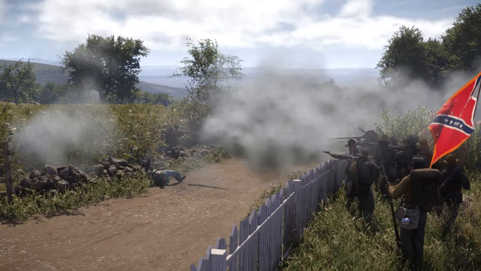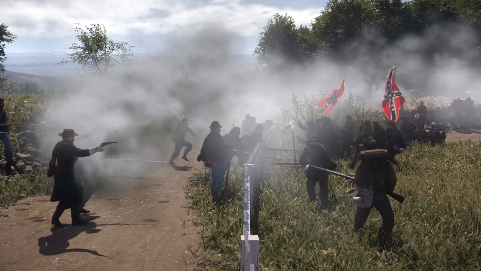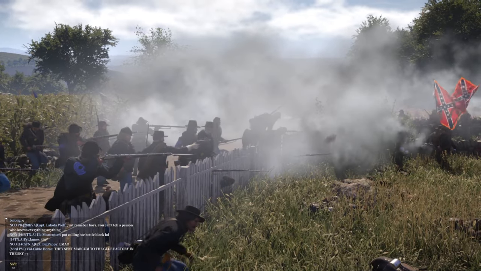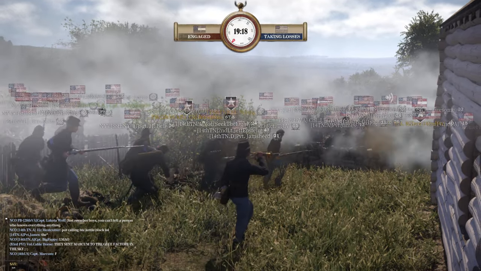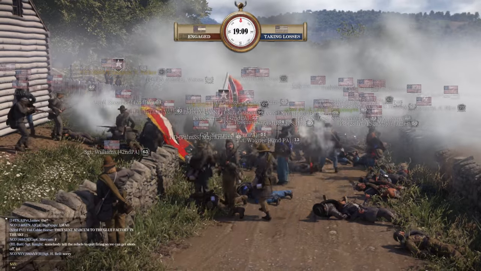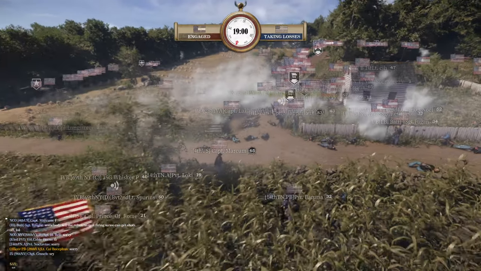Kind of hard to see the guys in the corner. I'll try to get some decent shots here. Union hits taking losses, but again, knife fight is what you want. Especially if you could do it in detail like they're doing. Now, I don't think they'll be able to hold this angle here.